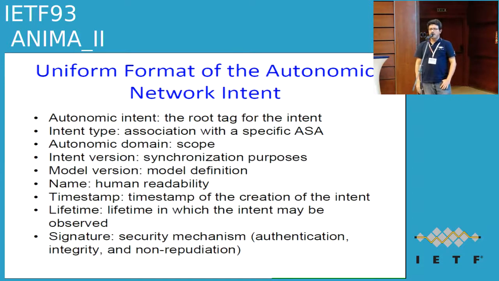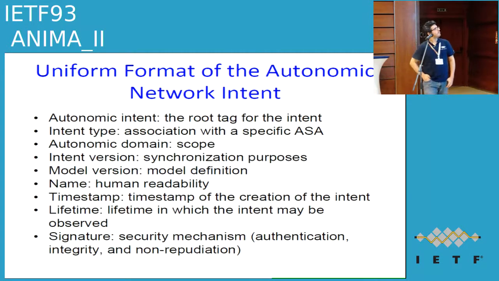After that, two time information. The first one is the timestamp, which is the time when the intent was created. And the second one is the lifetime. So we have the lifetime for the intent. And one special case for that is a permanent intent. And then we have the signature, which is a mechanism to provide some security properties such as authentication, integrity, and non-repudiation. Next slide.